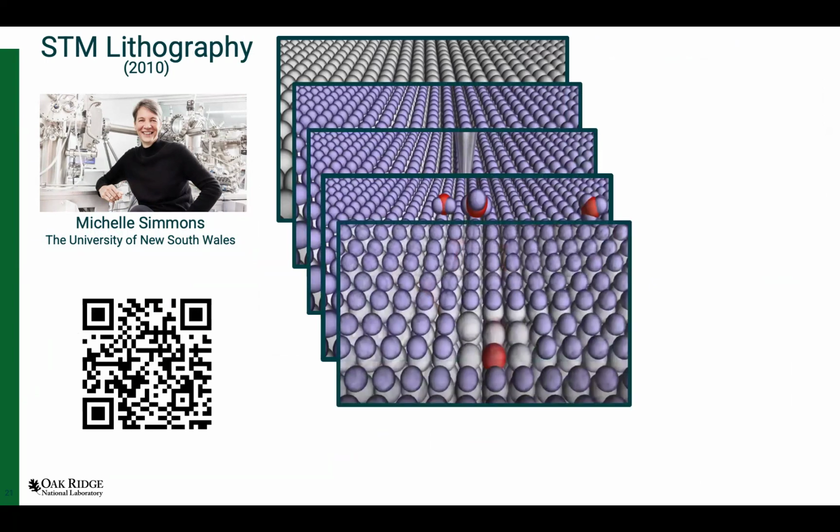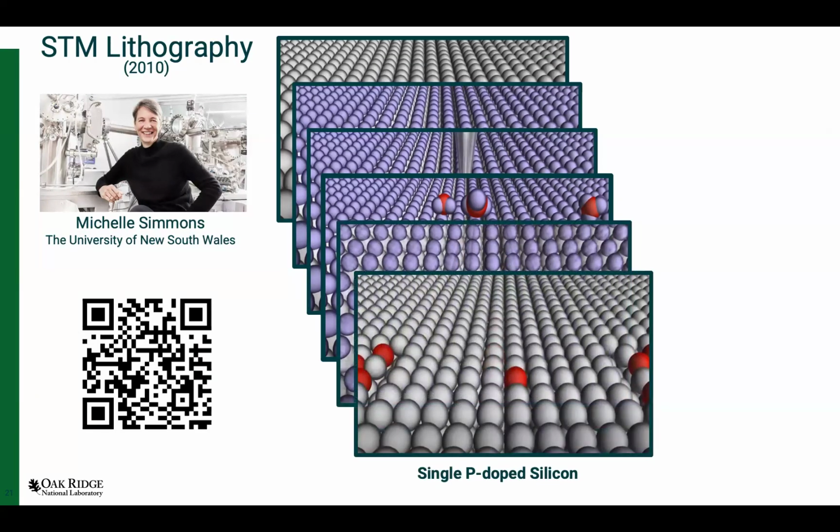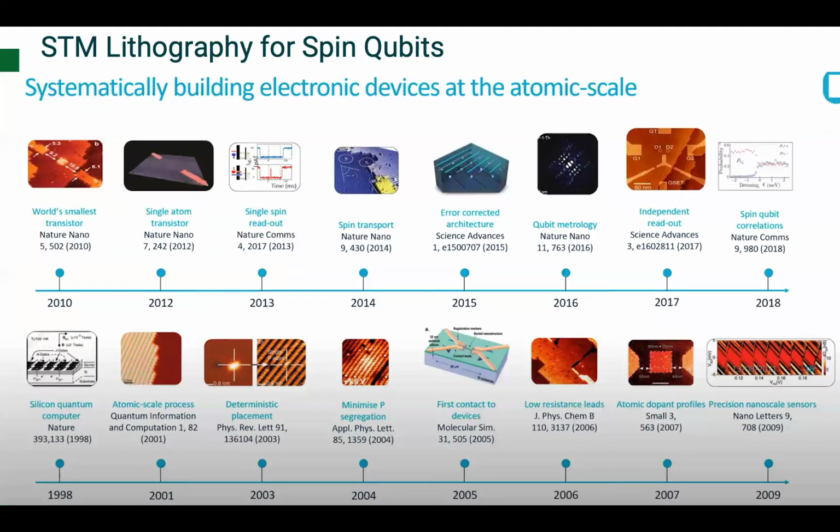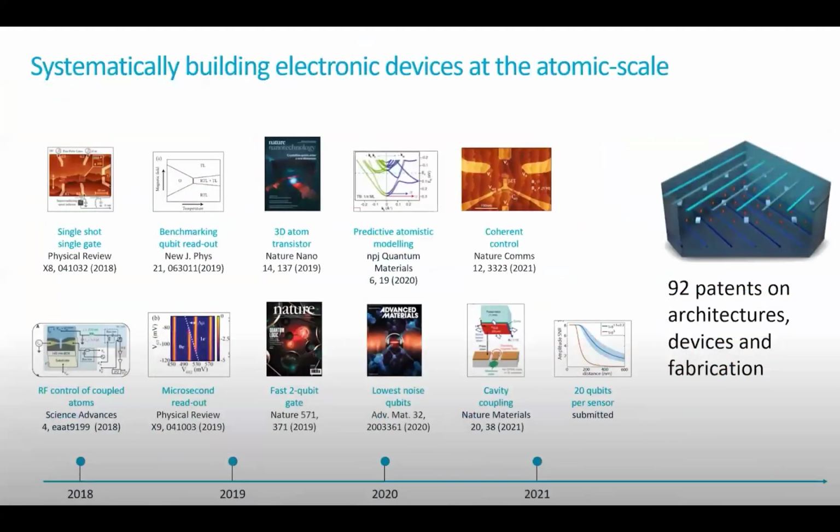You flood in some phosphorus-containing gas, which then bonds, and then you can remove that surface layer and you can incorporate a single atom into a surface. And then she can grow silicon on top. And so she's put the little defect exactly where she wants it in the lattice. And she's done amazing work where she's really spelled out what might be possible with this kind of technique of putting phosphorus inside of silicon. So I definitely would recommend, if you're interested in this, to check out what she's doing. It's pretty extensive and enlightening.